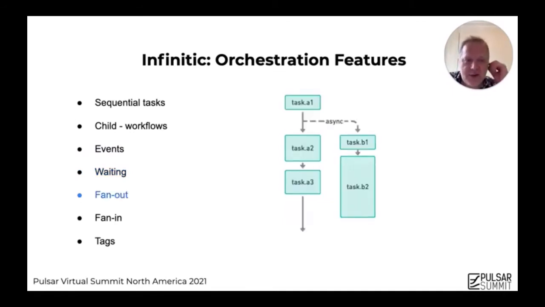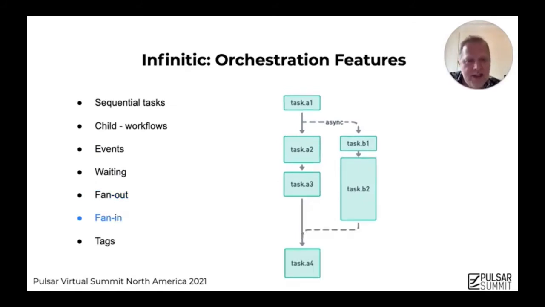Fan out. So of course you can fan out some tasks, some calls. Here in this example, the B2 task will be done after the B1, and the A3 will be done after the A2, but both will be run in parallel. And you can fan out thousands of tasks in the same workflow if you want.